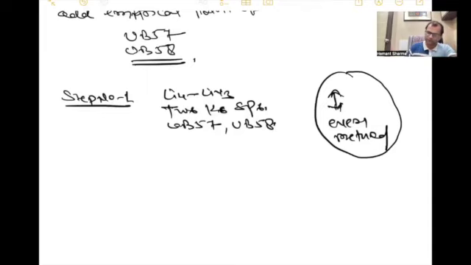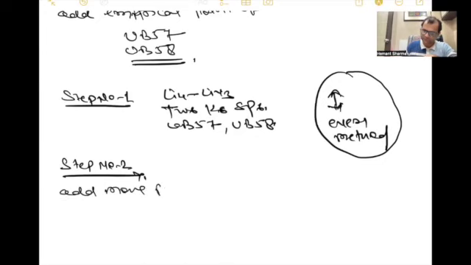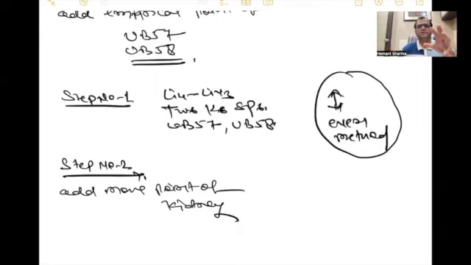Now the step number 2. In the step number 2, let's add a few more points of the kidney. चलिए हम किडनी के कुछ और पॉइंट ऐड करते हैं. Because the root cause of the piles, the area of the anus, all the 3 holes are connected with kidney.